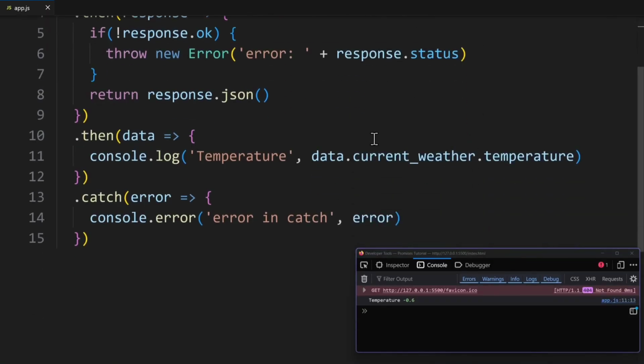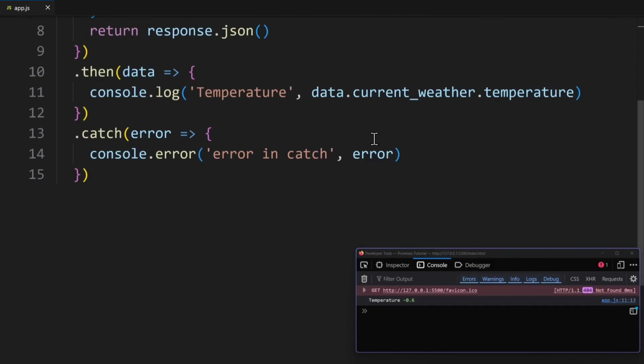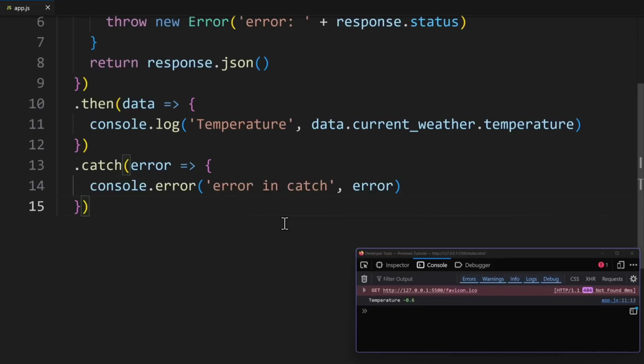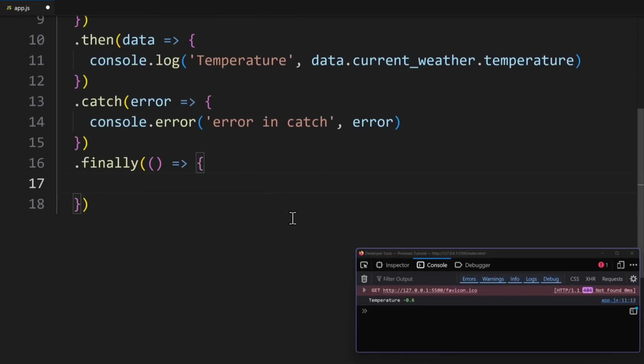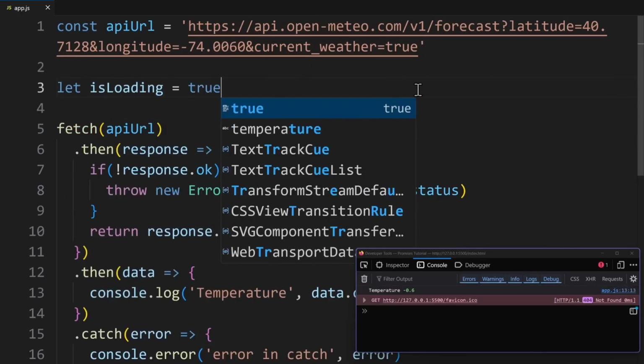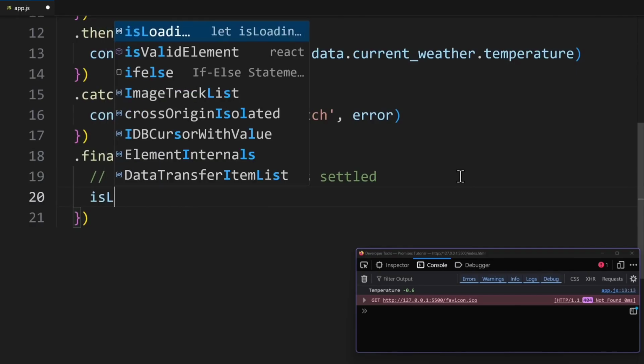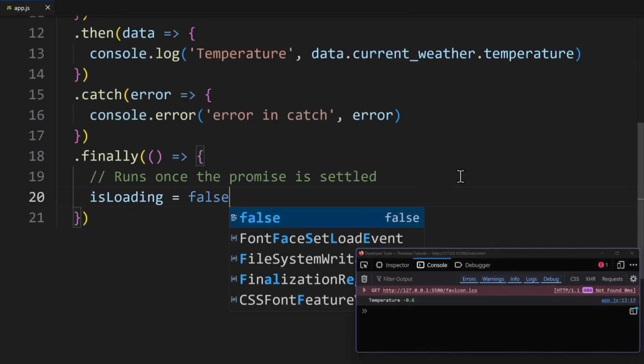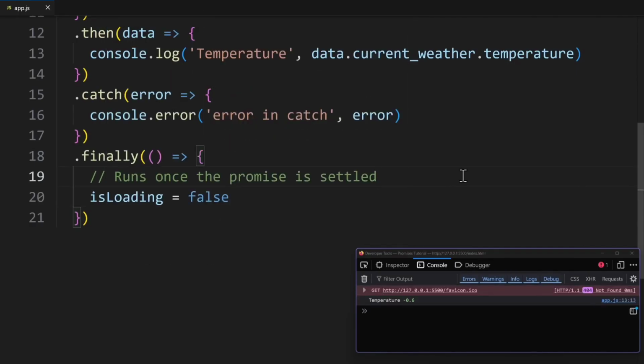Now, after this example, there's another important concept in promises you need to know, the .finally function. Sometimes you want to run a piece of code no matter what happened. So when you don't care if it was successful or not, finally will run once the promise is settled. This could be useful to stop a loading spinner, for example, or to re-enable a button that you disabled during an asynchronous operation. So let's imagine you have a simple isLoading state. Before we start the request, it is set to true, and in finally, we will always set it back to false. Now, depending on this isLoading state, you could show a loading screen, an animation, and disable form elements. Then, in .finally, all of this ends once the promise is settled.